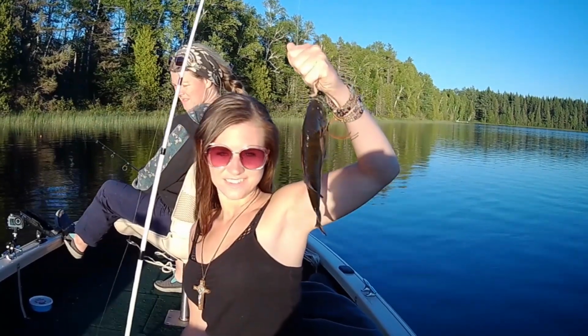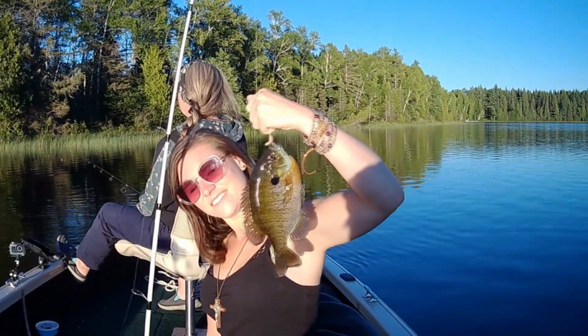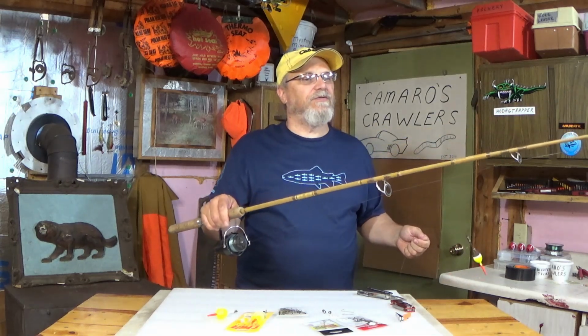On this setup, I'm using monofilament line. 4 to 8 pound test works real well. I've got it set up on a pretty classic spinning reel setup too.